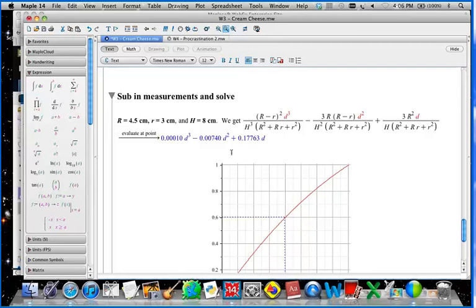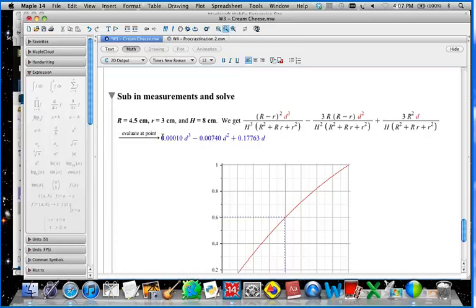Now, could we get the same thing algebraically? If you've taught your students how to solve cubic equations, go ahead and try. It's not going to work very well because we do not have a cubic analog of the quadratic formula. Now, if this were equal to 0, we could simply factor out a d and be left with a quadratic, but this is equal to a constant, not 0, so we probably haven't taught our students how to do that. So let's let Maple do it.